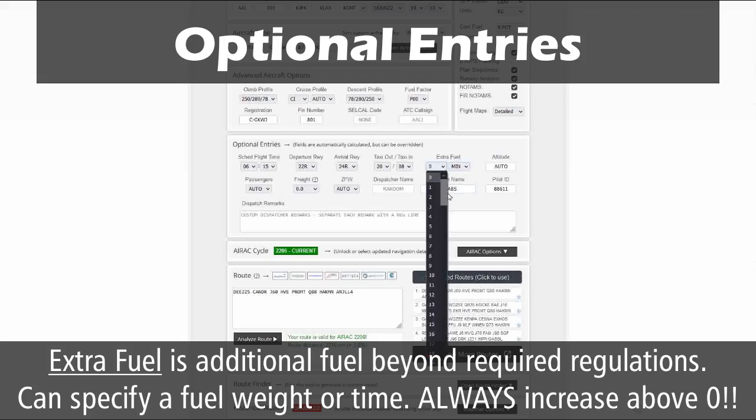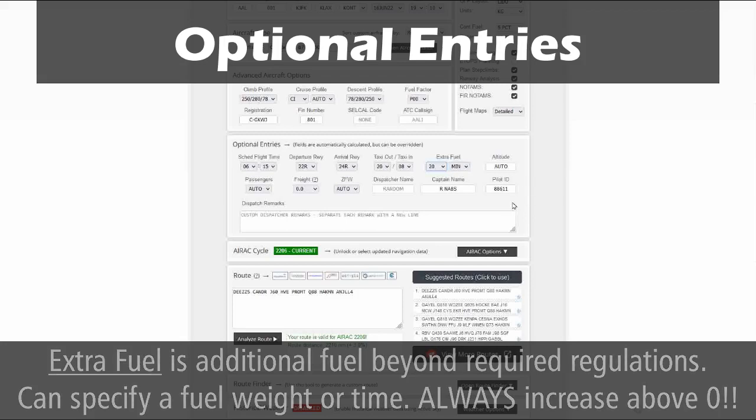And then select a number of minutes, 20 minutes, and now when we generate our flight plan, you're going to see that 20 minutes of additional fuel is loaded. So after all the fuel burn that is required is calculated, we're going to then load 20 additional minutes of fuel just to allow for contingencies such as takeoff and landing delays, vectoring holds, weather, you name it. Here's just some extra fuel above the minimum that we absolutely require just to put into the tanks.